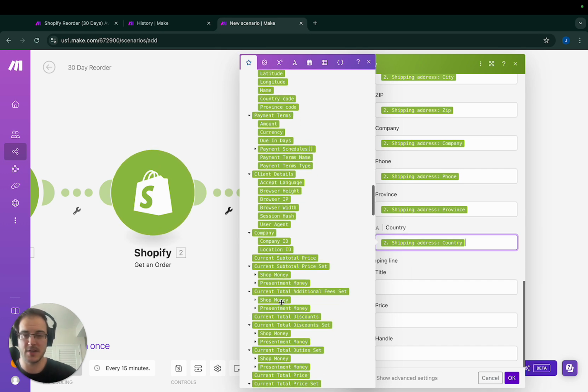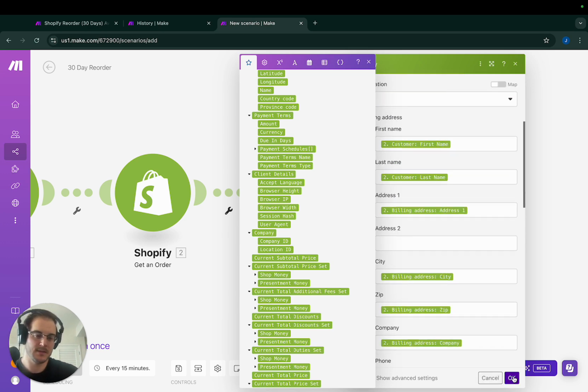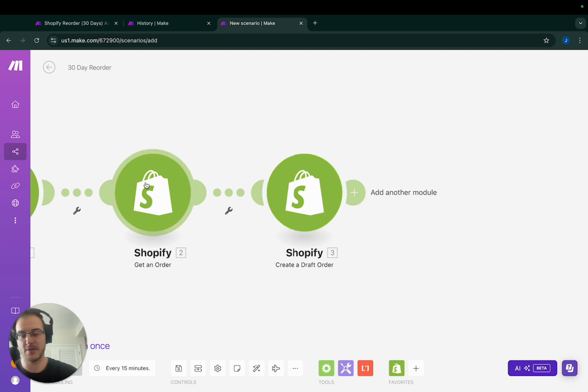All right, shipping line. You can put this in here if you'd like, but you don't really need to. You should already have this set up in Shopify, and it's going to include shipping and different things like that. But because shipping changes so often, I don't like to do this, just in case. It should calculate. So then they go to checkout and click OK. Now you have it creating a draft order with the line items that we want, which is great.